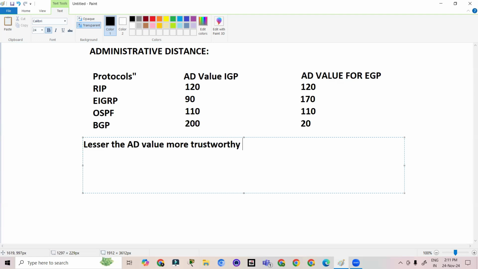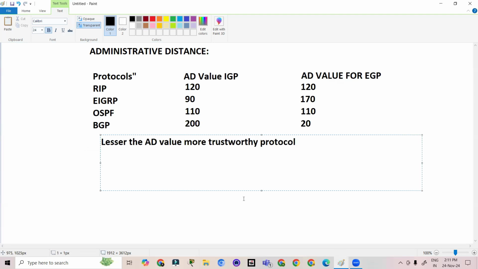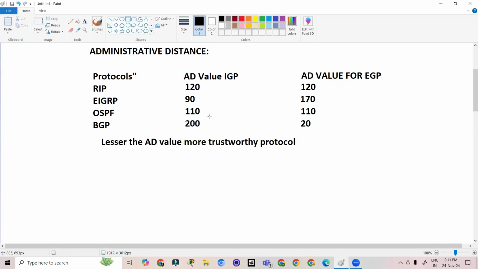That means if a protocol has the lesser AD value, it is most preferable. So for the local area network, these two protocols are best.